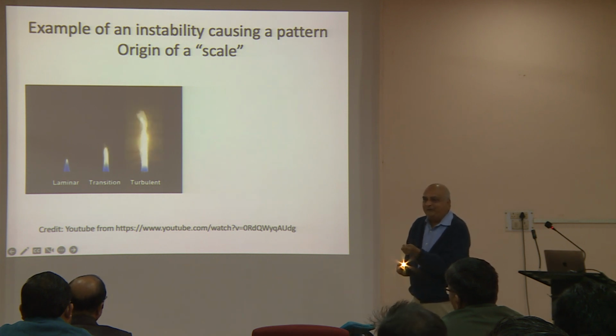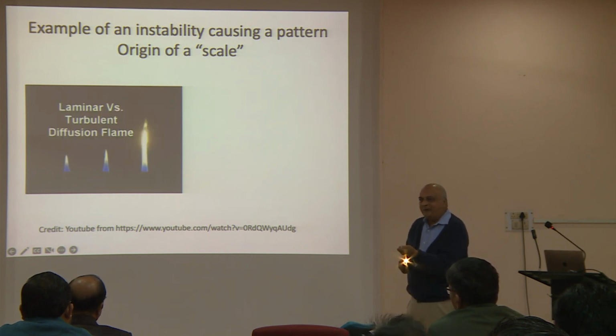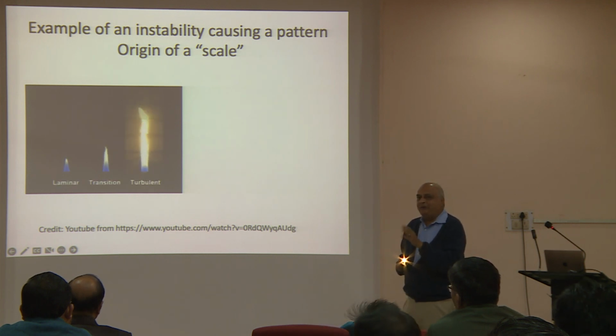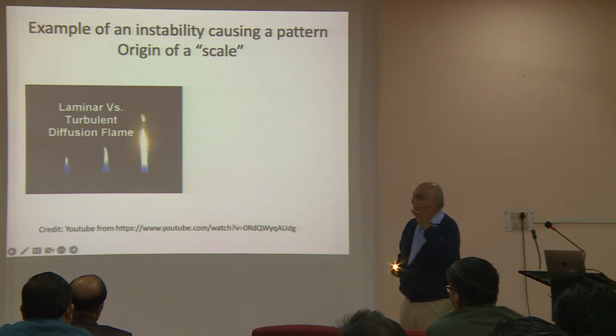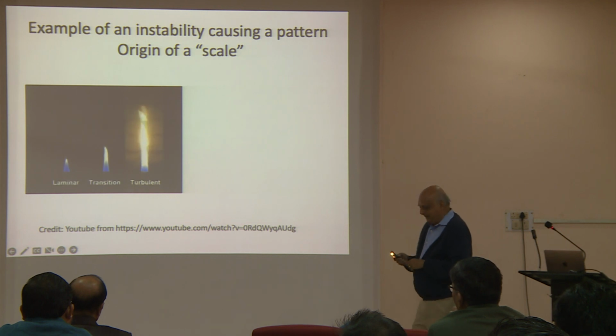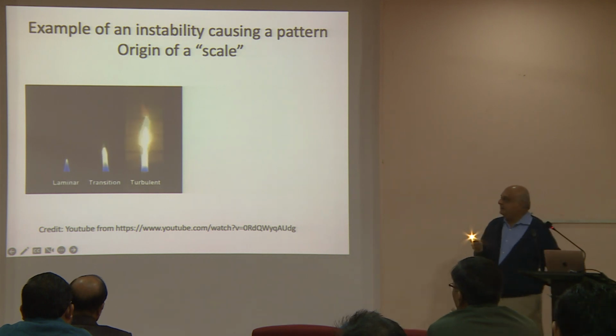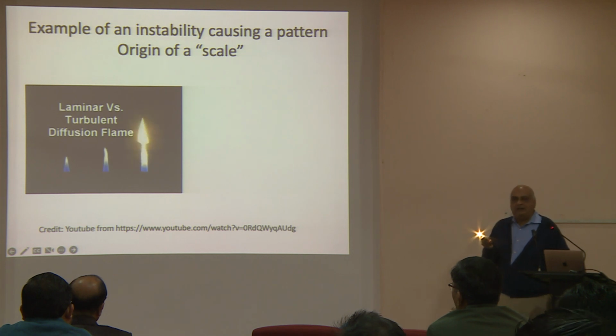Sometimes you're fooling around with the Bunsen burner. With a slow flame, you'll see a nice parabolic shape. Slightly more flow, and it will begin to shake. You say, why? Just the flow rate alone. Why did it make it shake so much? We'll see why. It has to do with the fact that this gas has got to combust, right?